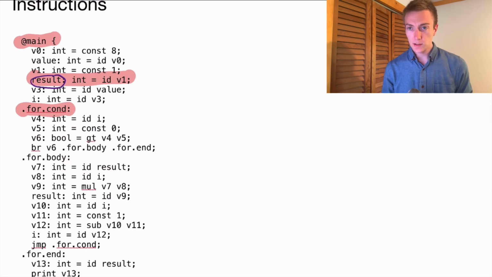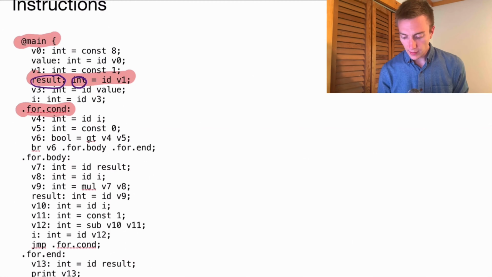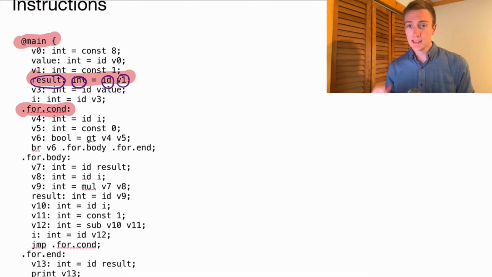They have a type of that destination, and then they have an opcode saying what to do, and then they have a list of operands. So for example, the ID operation is just the identity operation. It reads the value v1, does absolutely nothing to it, and puts the result into the variable called result. And it says that that thing has type int.